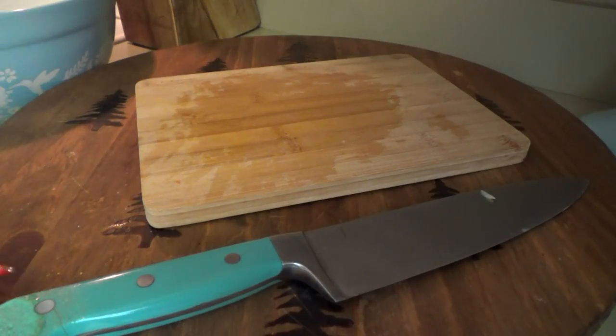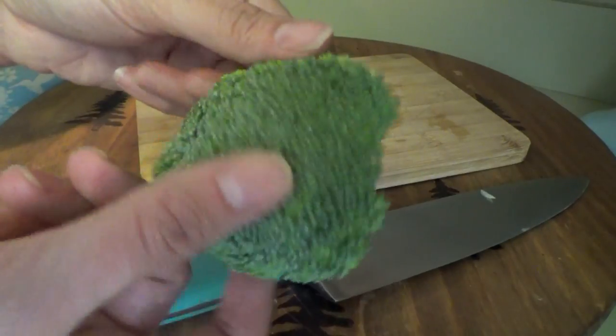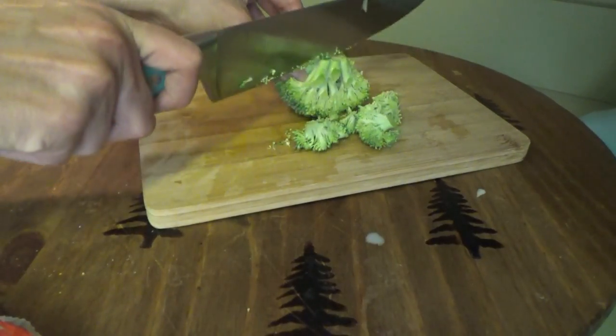And the broccoli is already in the florets, but I don't want, you know, them to be this big. So we're gonna chop up the ones that are a little too big.